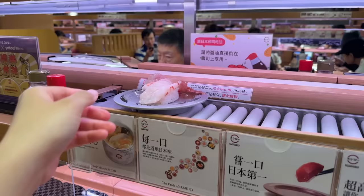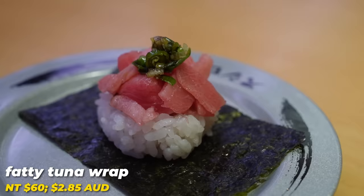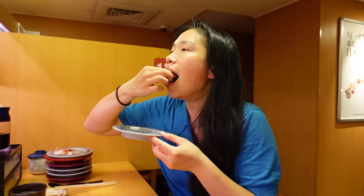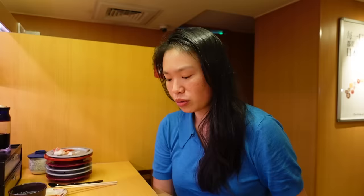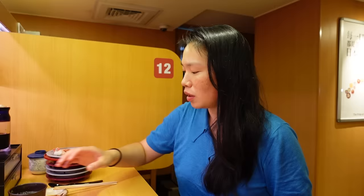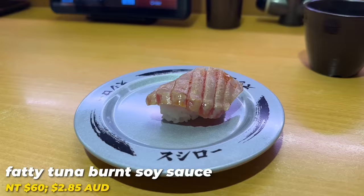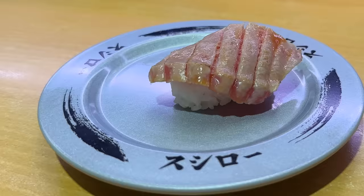The prawns have arrived. What I'm most excited about is this fatty tuna roll. I'd trade three of the prawns for one of this — that's really good, I really like it. That's seven plates so far. Eight is a great number — should I get this or that? I'll get this. Let's see if I made the right decision. This was not bad, but I should have chosen that other piece.